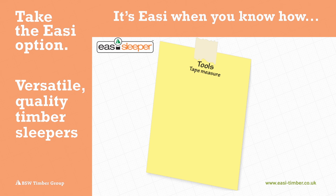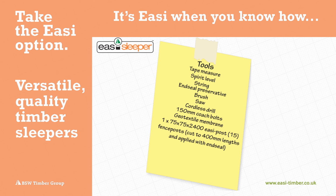You will need a tape measure, spirit level, string, end seal preservative, brush, a saw, drill, 150mm coach bolts, geotextile membrane, one 75mm by 75mm by 2.4 metre Easy Post 15 fence post, cut to 400mm lengths and applied with end seal, 3 100mm by 200mm by 2.4 metre sleepers, mulch, soil, and of course a mug of tea.